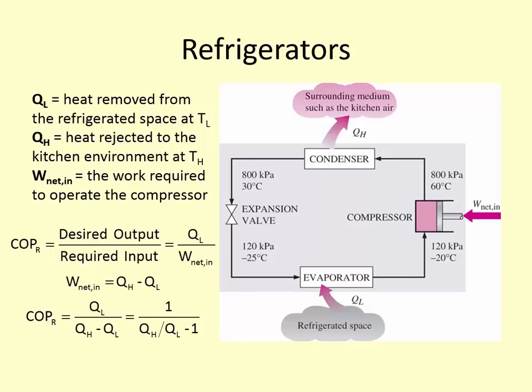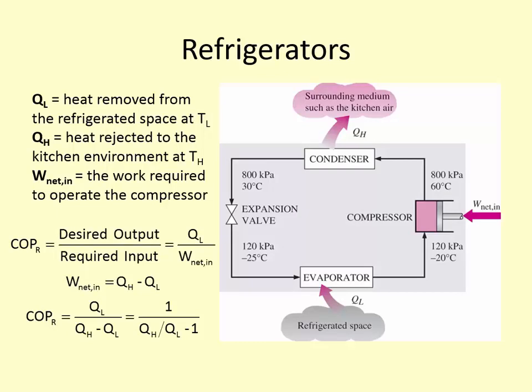So with a heat engine, we had a pump and a turbine. So there was some net work output, which was the work out of the turbine minus the work into the pump. But with a refrigerator, we use this expansion valve to accomplish a significant pressure drop without requiring any work input. So the only work input is to the compressor, which is used to compress and pressurize this refrigerant and then send it to the condenser.